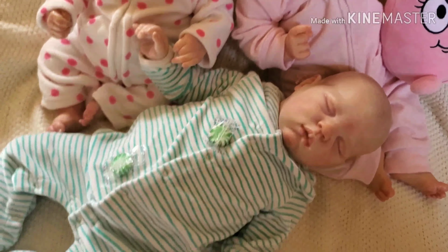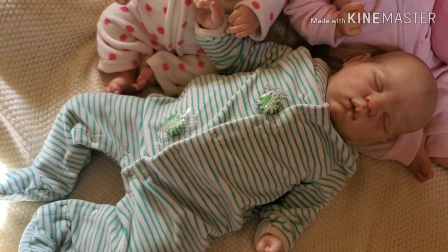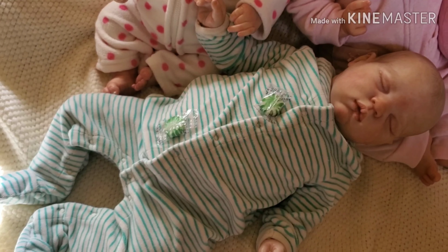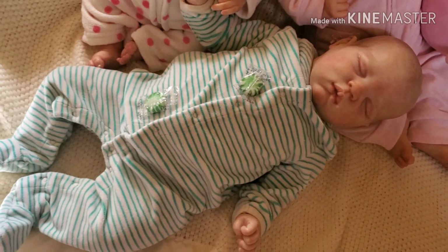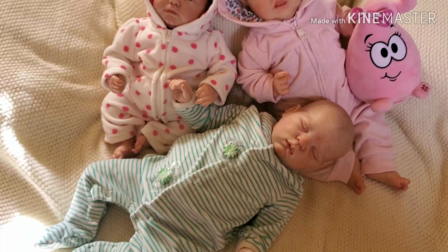And then I brought on little Benjamin, and he's kind of sporting both the themes with stripes. And I also thought this looked like the spearmint candy. So I threw a couple little candies in there so that you could see what I meant. So I thought all of them looked so sweet for this theme.